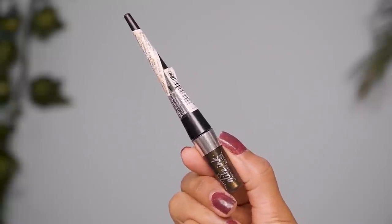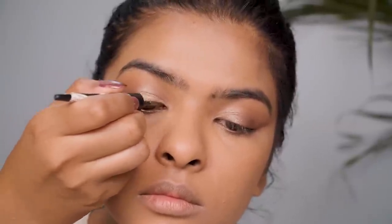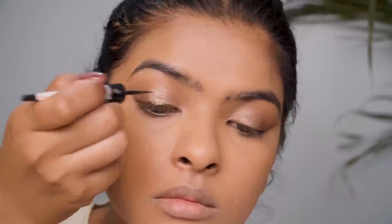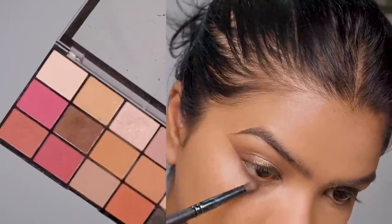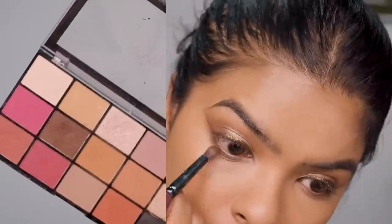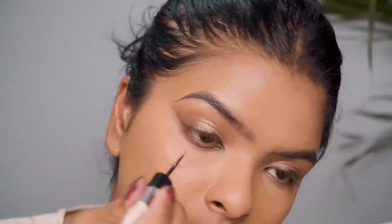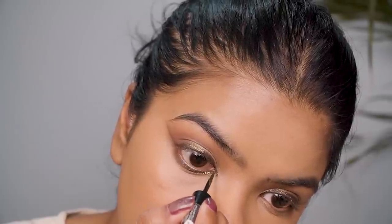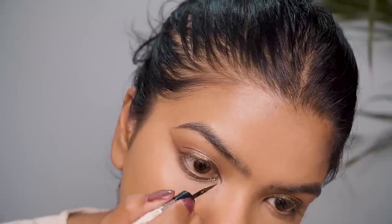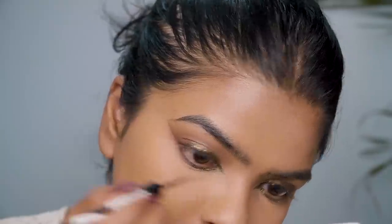Now comes the star of this eye look — the Maybelline Ink Matte Eyeliner in shade Stardust Coat. It's a beautiful olive gold eyeliner that's also waterproof, and it looks stunning on brown skin tones. I applied it close to my upper lash line as a regular liner, then defined my lower lash line: matte brown eyeshadow on the outer one-third, and the Stardust eyeliner on the inner two-thirds. I extended the line for both upper and lower lash line toward the inner corner, and without reloading the tip I extended the flick so it's faded — giving that Arabic foxy eye look.